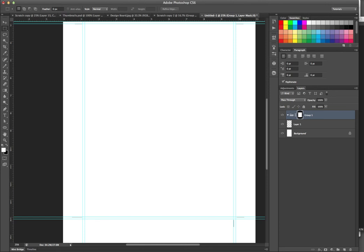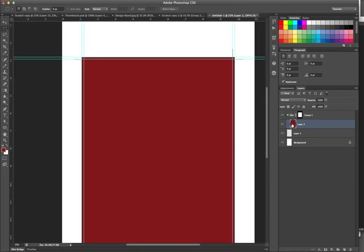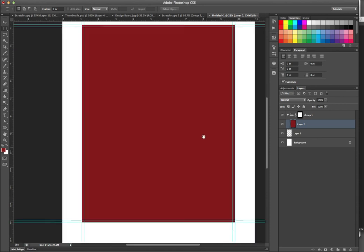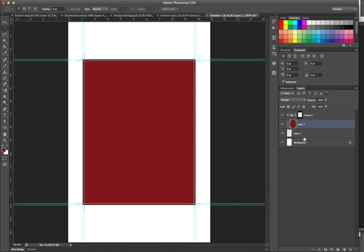Cool. So now if I add a layer, it will go in there, and if I filled that layer with a color, just to show you, I didn't have to make another selection. This is actually filling up the entire canvas, but the only part that's showing is what's inside of this layer mask selection. And anyway, I like working this way because it's really easy to drop graphics and stuff into here without things overlapping. So this is where I would like you to have things set up to, and we'll move on to the next step.